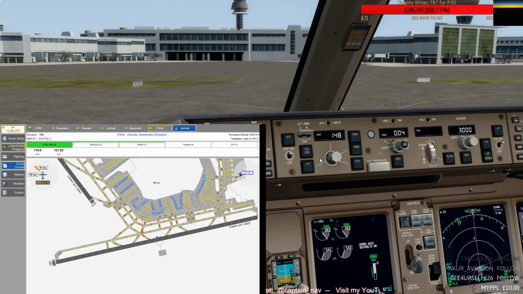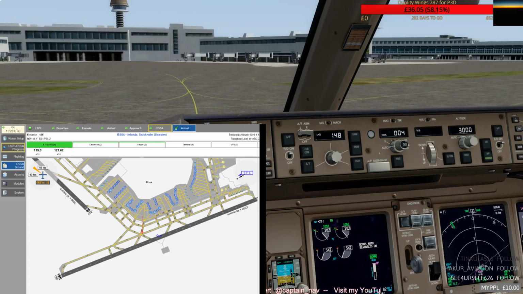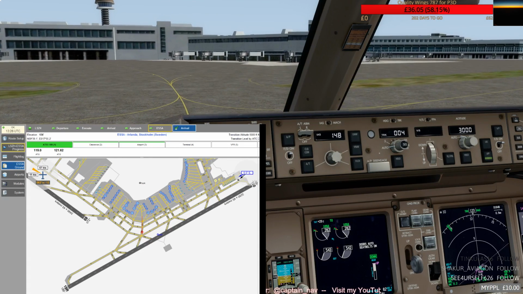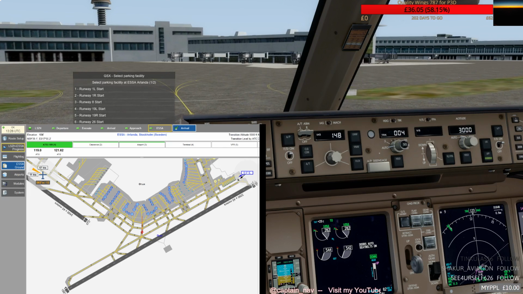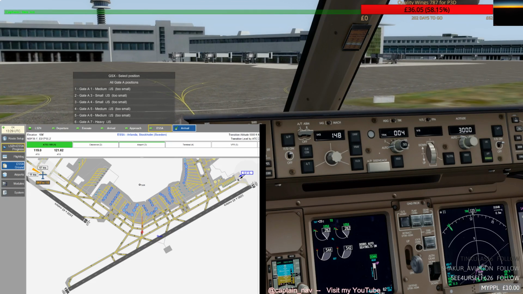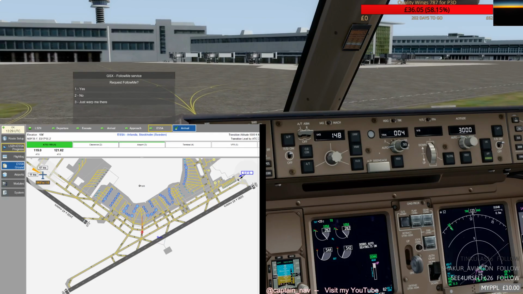And then we're going to Alpha 7. Try to call GSX. Alpha 7 is number 6. Follow me.